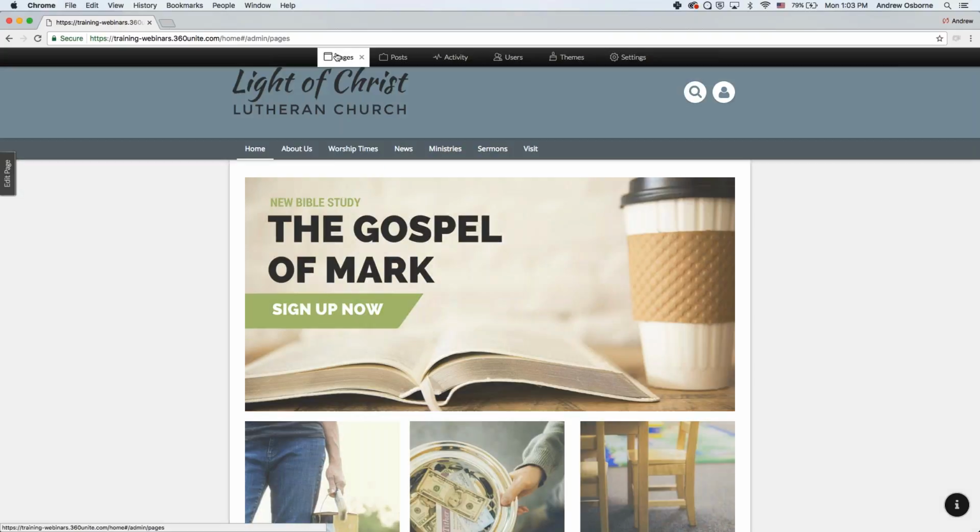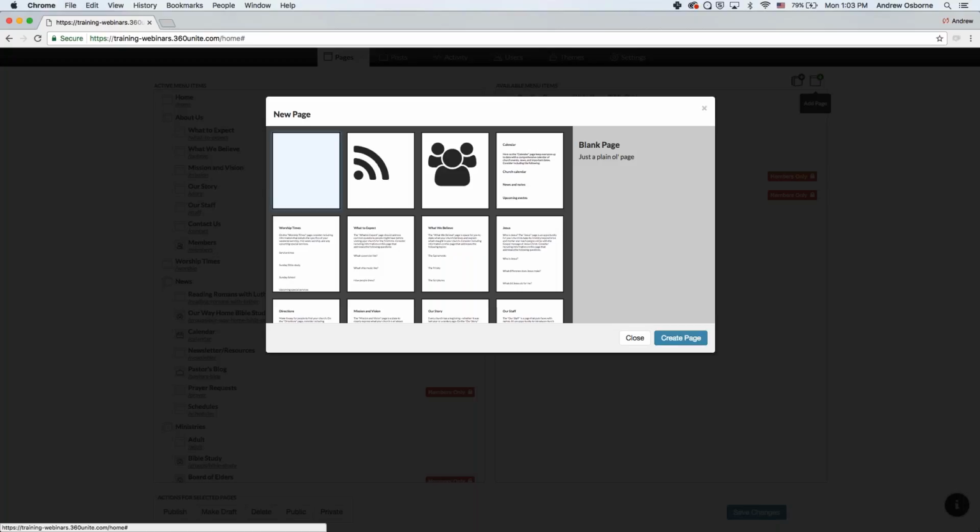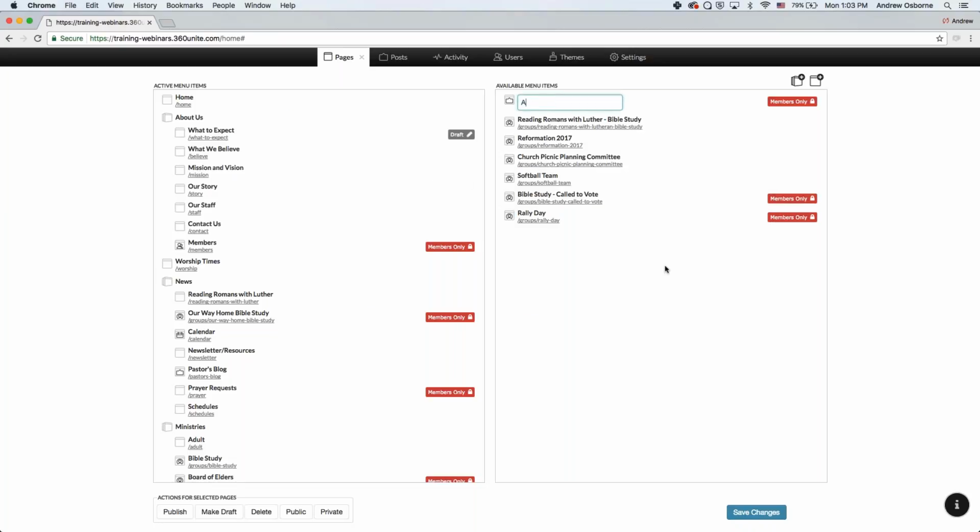So now I'll go back to pages, and I'm going to create an announcement page. You'll go up to this top corner and you'll see there's two buttons up here. We talked about these in one of our previous webinars. This is the category button, and that's for these headings here to create categories, but we're going to create a page. So we'll click on the Add Page button. And you'll see there's lots of different templates you can use, and today we're going to look at this feed page. It's got this little broadcasting symbol to show you that it's a feed page. So we'll click on that and hit Create Page, and I'm going to name it Announcements.